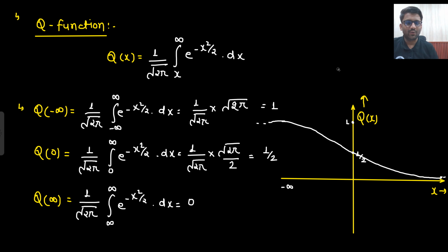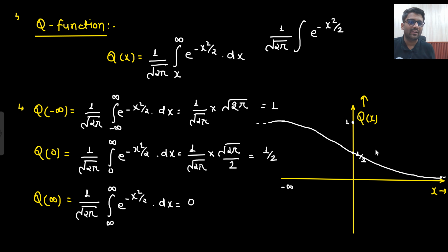Now I am telling you a way to remember that definition. The only thing you need to remember is that here e to the power minus x square will not come, e to the power minus x square by 2 will come. Now you will think, sir, how much area will this give? This will give under root 2 pi area, so I will have to divide by under root 2 pi here, because I know that Q of minus infinity is equal to 1.